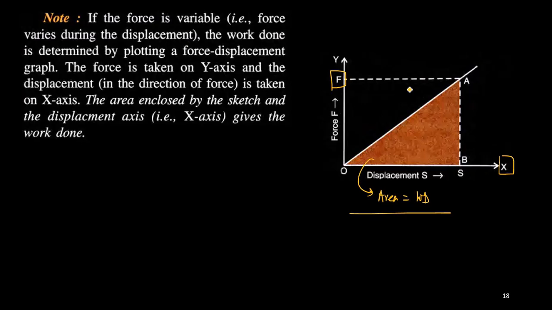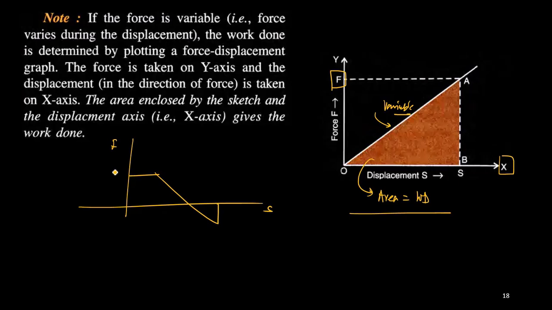Now let us say in this particular situation the force is initially 0. As the displacement increases, the force increases. That means I am discussing a force which is variable in nature. Force may be variable, and force may also be constant. Let us say I am drawing a force versus displacement diagram like this. Let us say the force is 10 Newton, this is a 2 meter distance, then 4 meter, then 6 meter, and this is 10 Newton again.